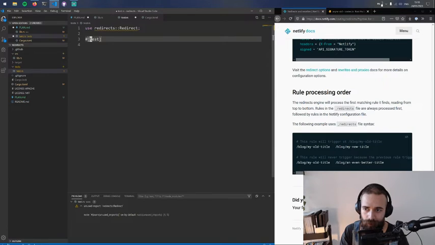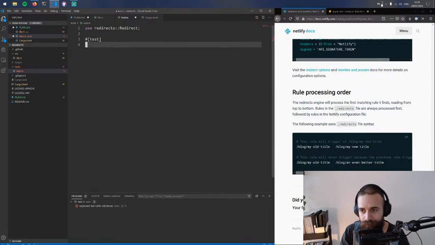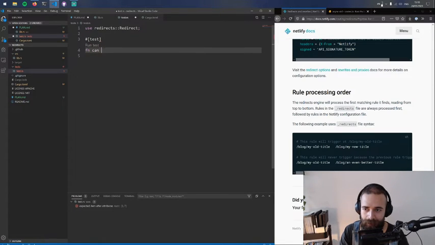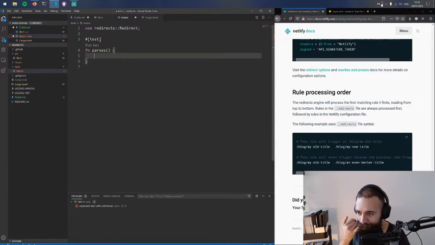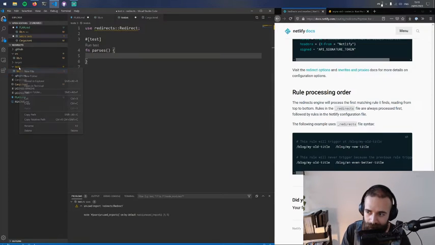Actually, we can do async std test, but we're not going to for now. Is function can have a comment or whatever. Let's just create a little test file next to it.